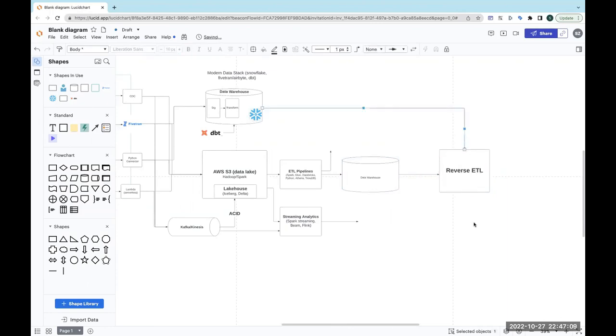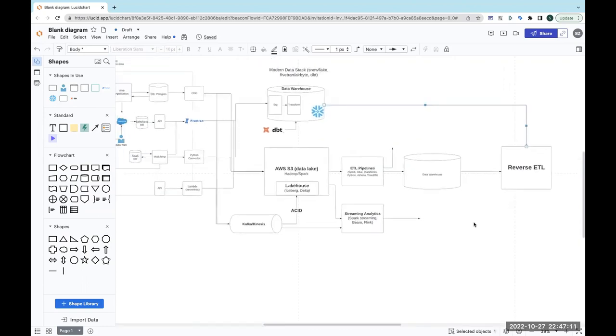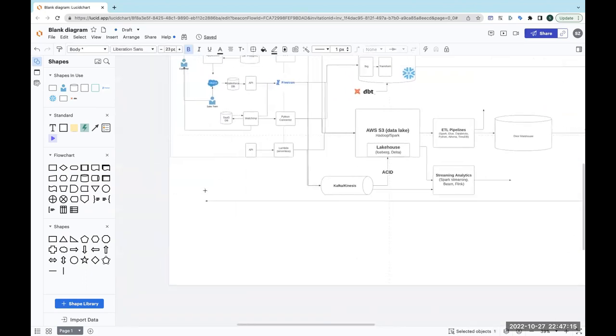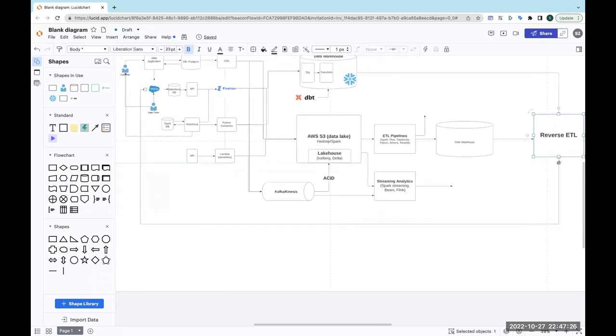We would like to push the enriched data back to Salesforce, for example. And we may want to push it back to MailChimp as well. And that's called reverse ETL.